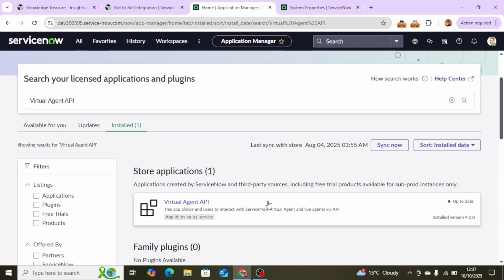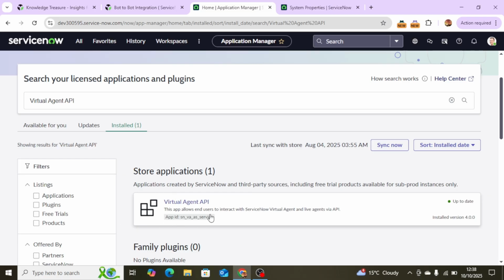To enable this solution, first we need to enable that API. When you talk about integration, definitely on the ServiceNow side there will be an API available, so you should check whether that functionality is there or not. The same check happens in this use case also.